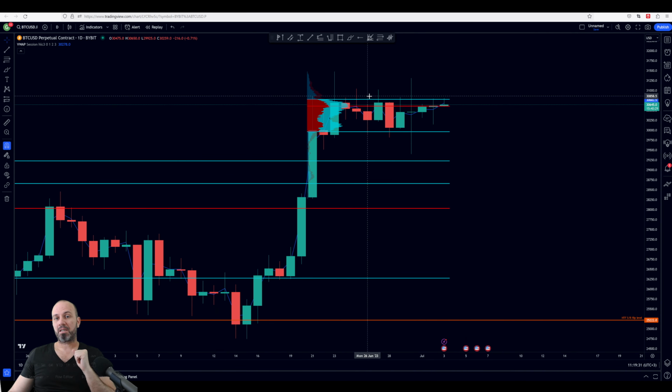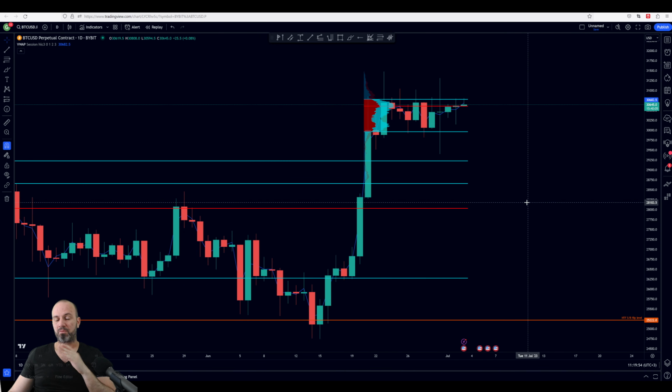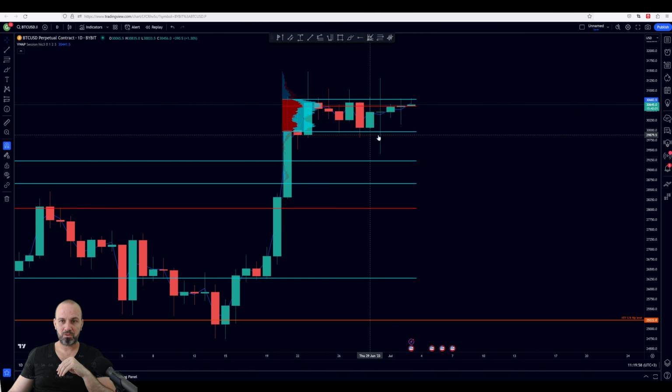Like I said, what are the levels to trade within a range? High, low, and other than that, the value area of this range. Value area low acting as support, and the value area high acting as resistance, yes, with wicks, as you can see, but other than that, you can see the value area high is still resistance, right? So definitely we need to pay attention, because we're moving from range to range, from a high time frame range to a more local range, and to what's going on right now on the chart.